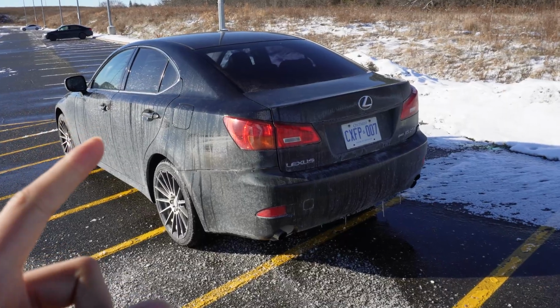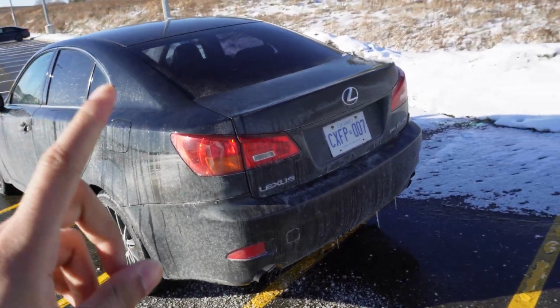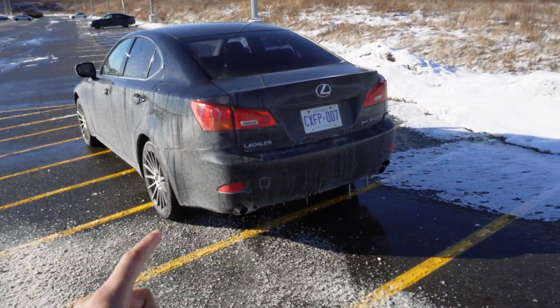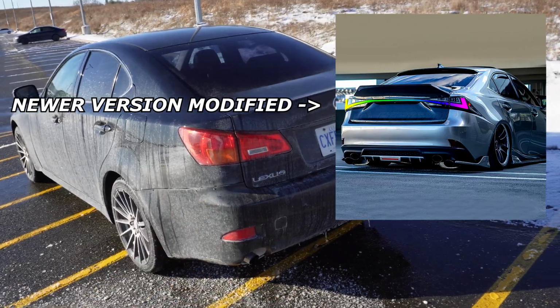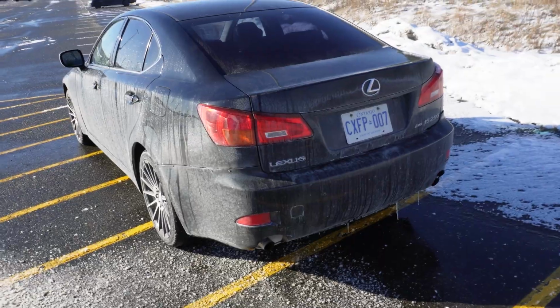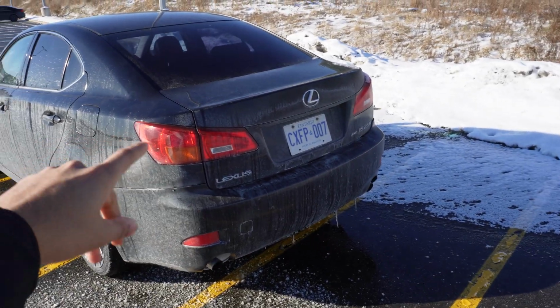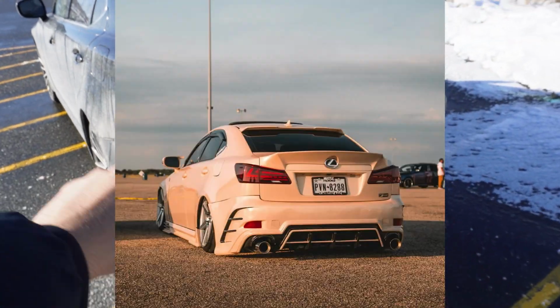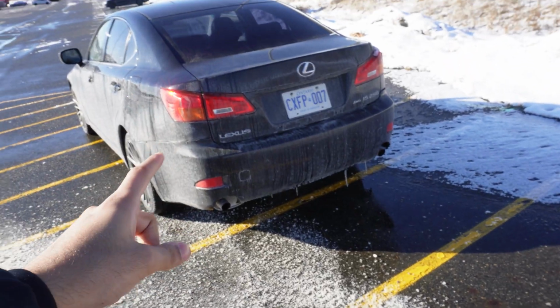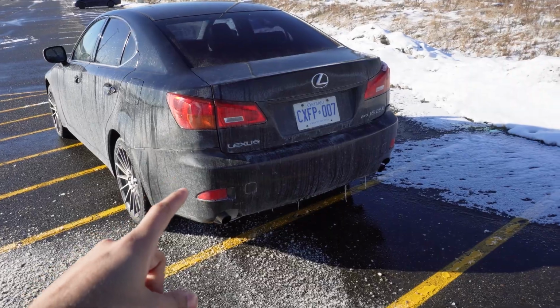Now moving on to one of my favorite parts about this car, it is the rear end. I am a big fan of the rear end on the Lexuses. Not just this model, I know the newer IS 250s and even the older IS 250s, the rear end is always the best on these cars. Now just the design of it right over here, and I already do know there's a lot of aftermarket parts available for this car, like taillights, a duckbill, a diffuser, and all that type of things. And if I do plan on keeping this car, I will definitely be adding those onto this build.